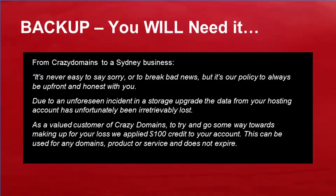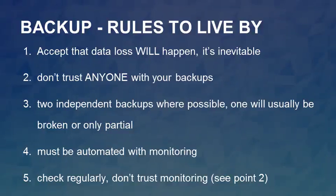Data loss is going to happen. It's inevitable. So it's better to have the attitude that it is going to happen and prepare for it and have your ass covered, as opposed to sticking your head in the sand. Shit hits the fan, drop the laptop, you lose important data, something goes down, things are broken, and you lose money, ultimately. So, some simple rules to live by. Expect it's going to happen and prepare for it. Pretty straightforward. That simple change in mindset will make a big difference.